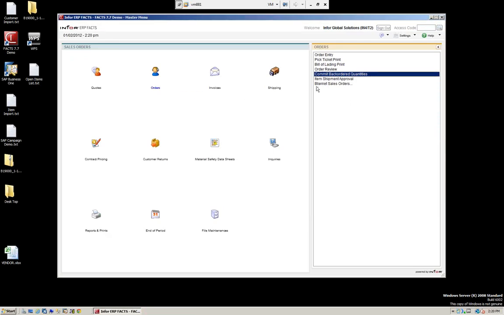So we can also do blanket sales orders. Again, we'll just talk briefly about it. We do another webinar on this, but blanket sales orders allow us to create an order with several items on it, and then we can release them as we go along. So let's say we're doing maybe a construction project, and we have a customer that's going to order 100 items a month for the next year. So we can create that order with 1,200.